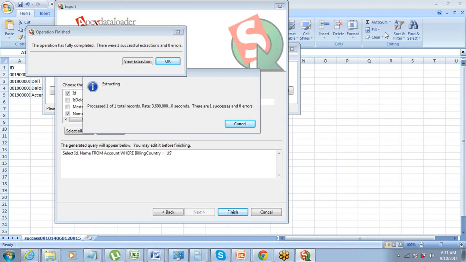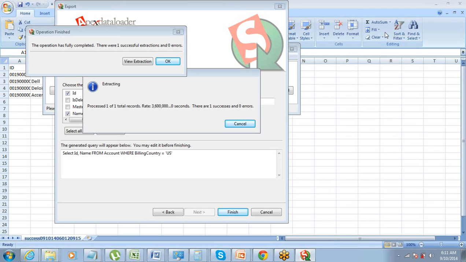Because this data loader is very fast and can do good activities, it is a little risky for the company from the security point of view. You can get the data with the filters, so that makes life a little difficult for the company management if they start giving data loader to everyone.